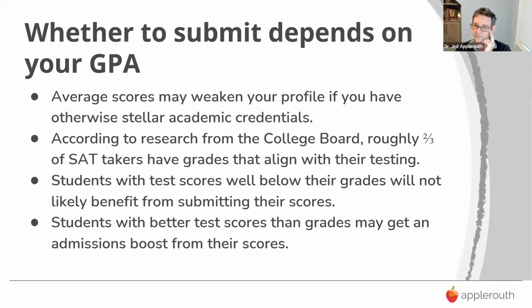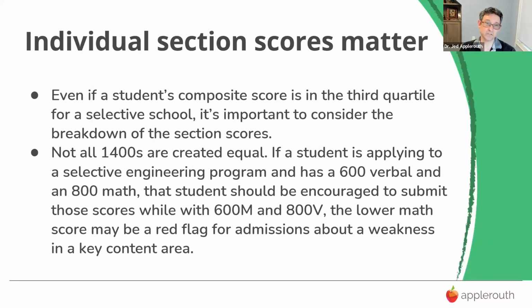The whole thing is trying to frame the conversation. Do I want the conversation to be, wow, a 3.9 and all these APs, versus a 1220? Let's just focus on the great academics, grades, and rigor. Versus, I have a 3.6 and 5 APs, but I have a 1420. Then do I want that score in the mix? Yes, I do. So it's getting a sense of where my grades are compared to my testing. And if one is way ahead, I want to send things that strengthen, not distract from. That's the key. So the choice really is yours.